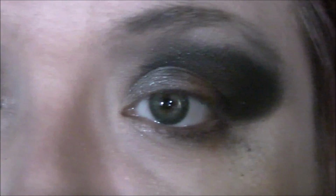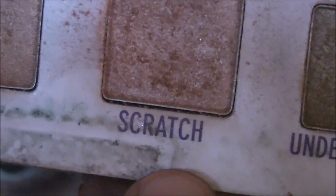Okay, so we want to make the brown look more coppery now in the centre of the eye. And to do that, we're actually going to use this one from the Deluxe shadow box called Scratch, which is a lovely coppery colour. And I'm going to use this brush from MAC, and I'm going to pack that into the middle. And that's going to just brighten up the section here, as you can see. I'm going to put a touch more up there because I've added a bit more black to that eye. So that now gives you that lovely coppery in the centre.